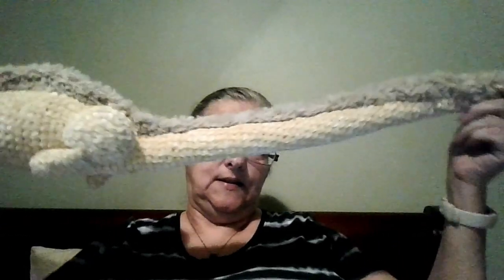So I did this out of velvet yarn and the faux fur from Michaels. And this is the Burnett velvet as well. And the eyes again are from Temu. So here it is, my dragon. Now my horns are a little back, but that's okay. And this I know is 42 inches long from the tip of its nose to the end of the tail. 42 inches. So I made that for my market.